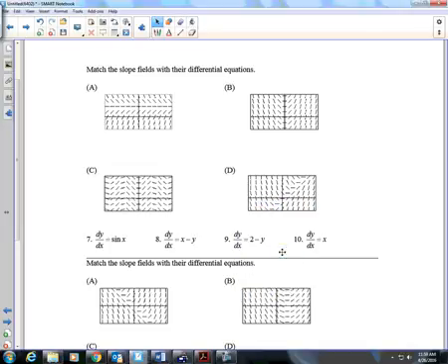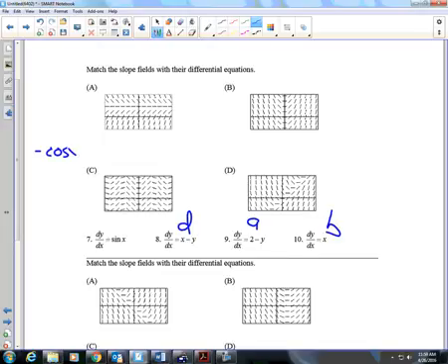What'd you come up with for number 10? B is correct. How about 9? A is correct. 8? D. Good job. What is the antiderivative of sine? Negative cosine of x. Do you see that if you insert a negative cosine of x, that will create that kind of a shape? So a couple ways to think about these problems, right?